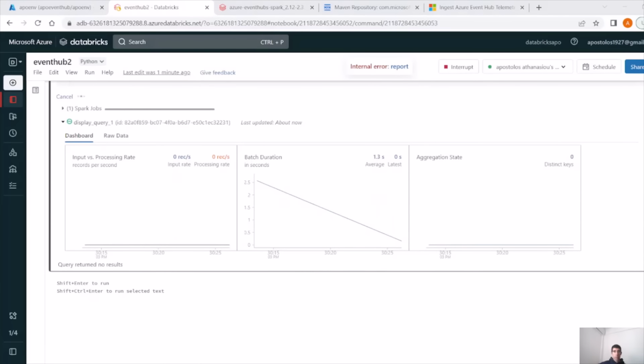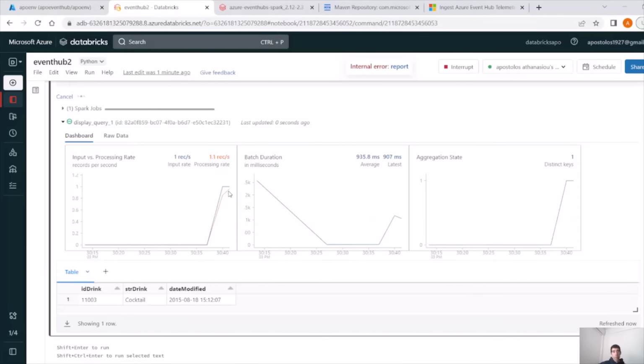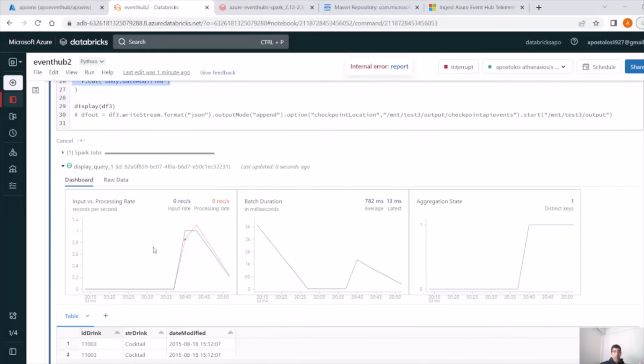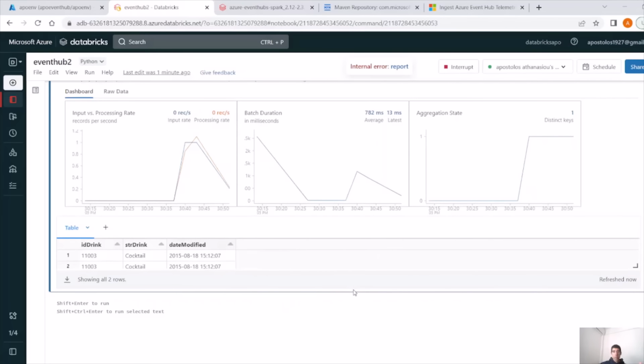I'm going to run the Python query in the background a couple of times, and you will notice a spike here, right? Exactly. This is a spike here, and that's because we send data from our local machine, the Event Hub receives this data, and we start streaming. And now it continues streaming. So let me run the script again.